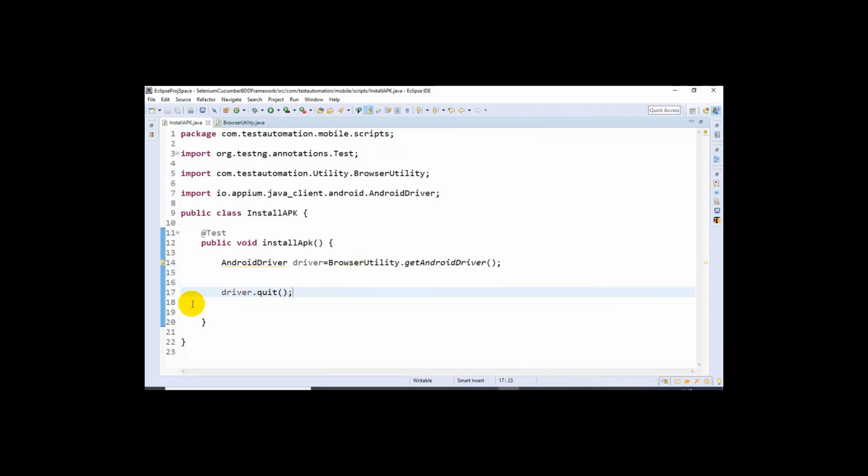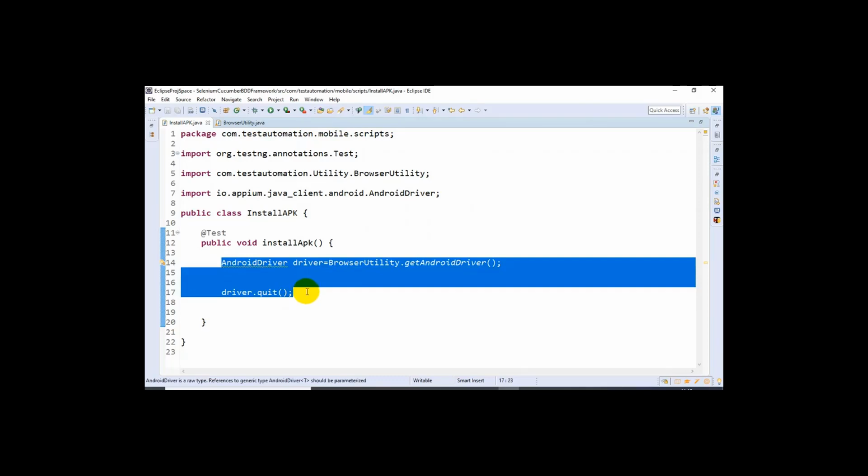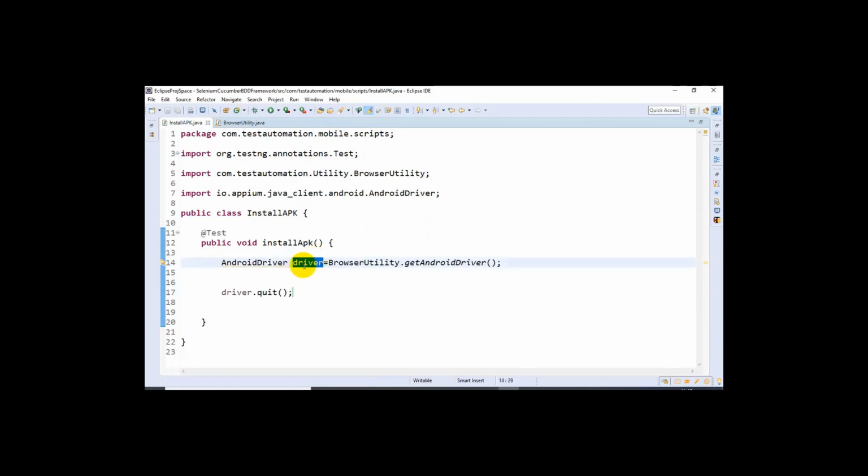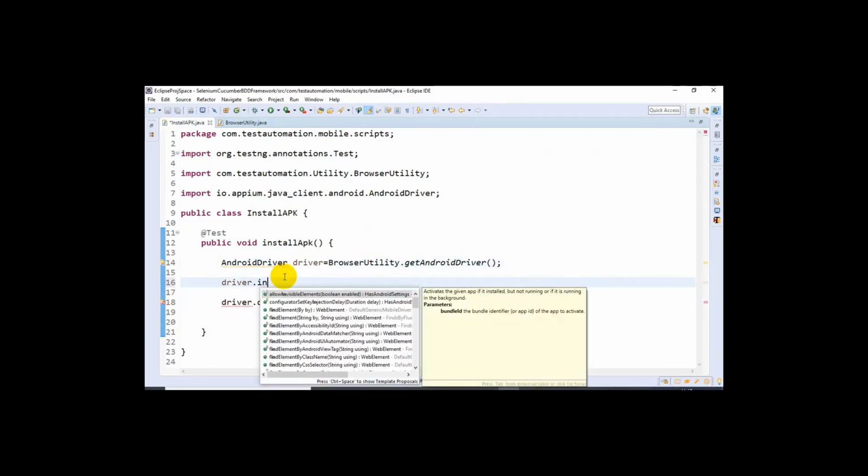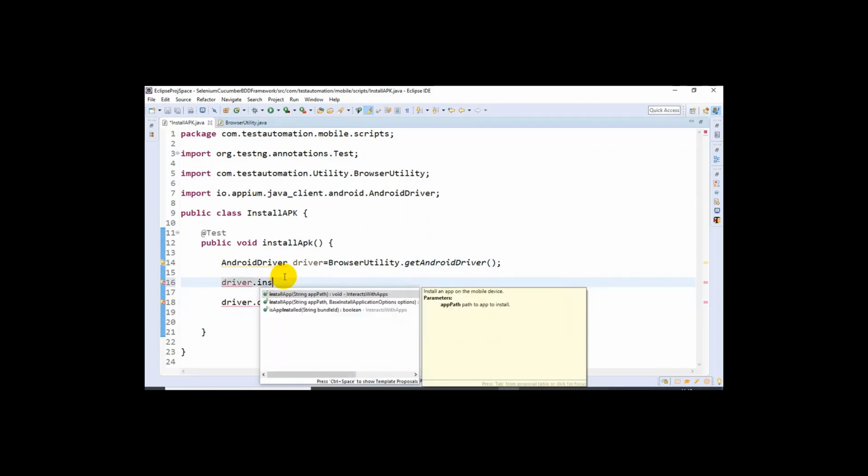So in between these two lines of code, I'll take the driver object and I'll say driver dot installApp. See guys, the very first method accepts a string type variable and it is expecting the app path. So simply I'll select this method. We need to pass the path of the APK file.